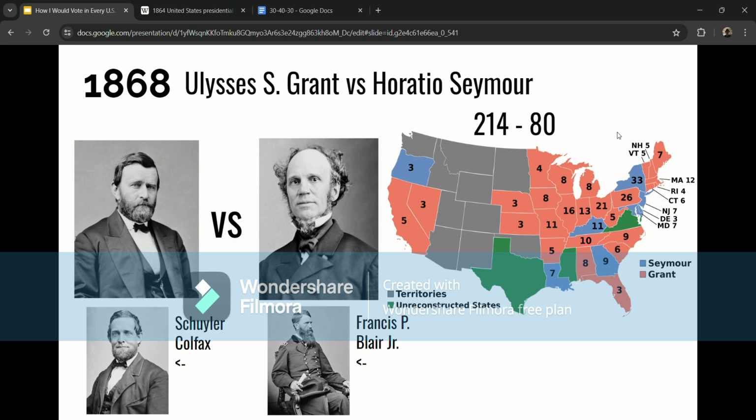And I personally am not really a big fan, as you've currently noticed, of voting war heroes into office, with the exception of Washington, of course. I didn't vote for Taylor. I didn't vote for Winfield Scott. There's a couple other war heroes that will pop up on this list that I'm not going to vote for. Just a bit of a spoiler right there for you. But when it comes to this, Grant is kind of lacking when it comes to experience, and I think Horatio Seymour probably would look better from that aspect alone.